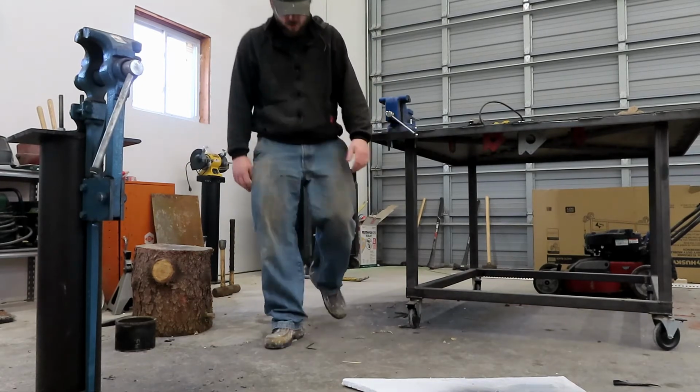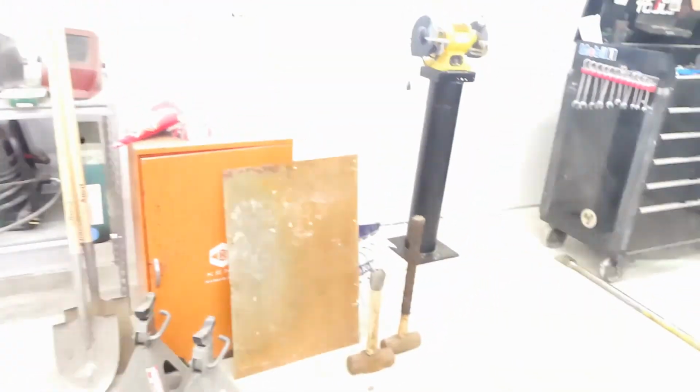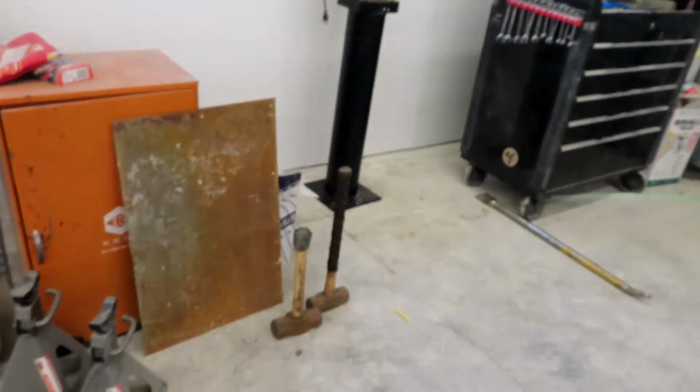Whew. She's got some weight to her. Alright. Sorry about my voice. I don't know what the hell's going on. I'm a little nasally this morning.